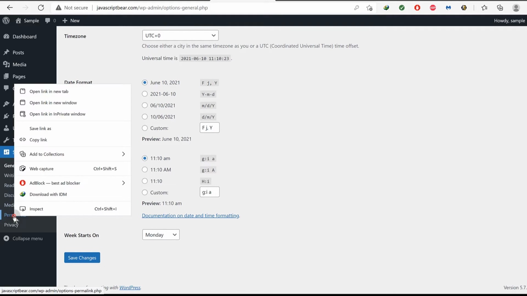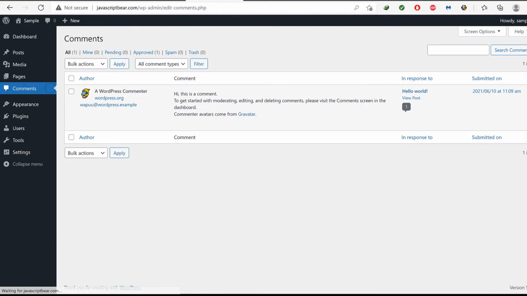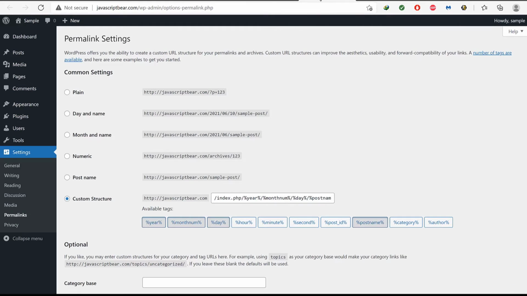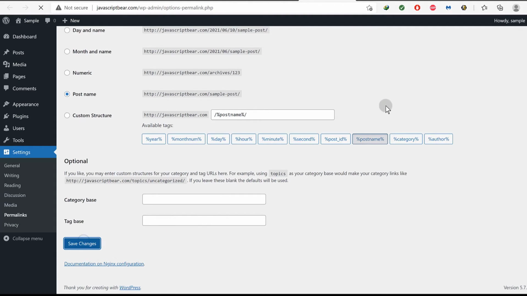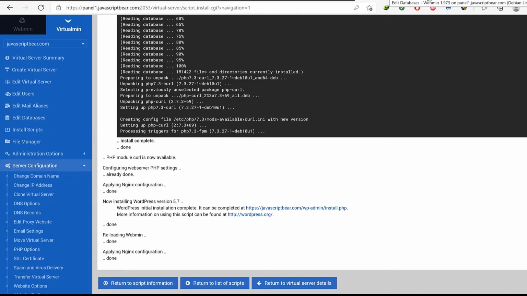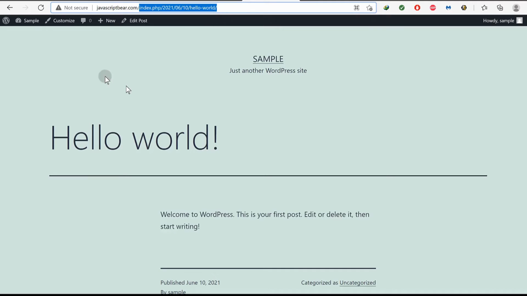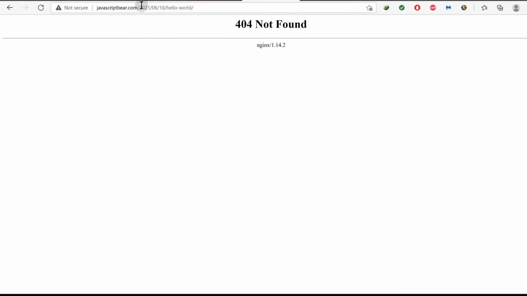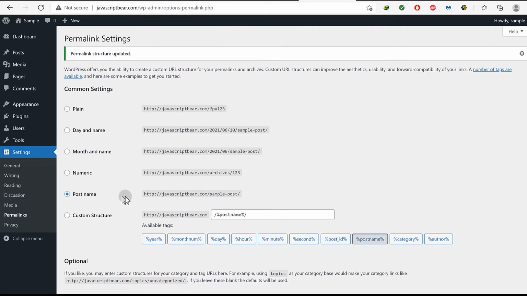let's also go here under permalinks. So if you come here under permalinks, okay, we need to change it to the post name. So if I save it to the post name, you'll see that you're going to get a 404. Hello world, we're going to get a 404 error. So if you try to go there, it's going to give us a 404 error, right? That's not what we want. But it's giving us a 404 error.